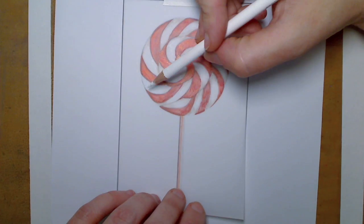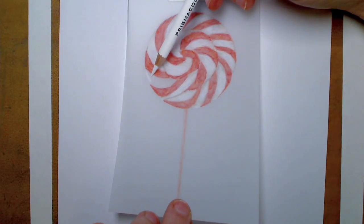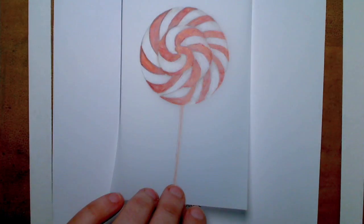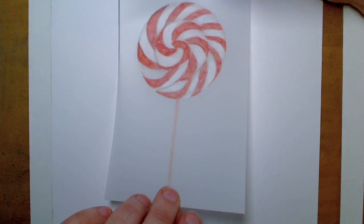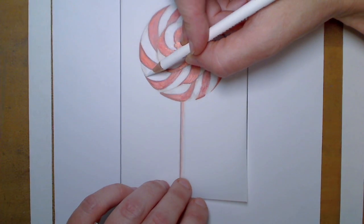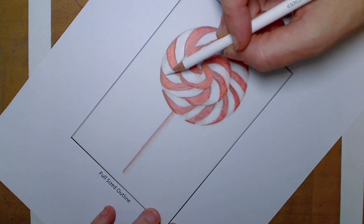I believe it, yeah, this stripe right here, I think I failed to add the 50% French gray to that one too. That's not a big deal. That's okay. I can just go right back over with a 50% French gray and add it in now. It looks like I added it to the bottom part, just not to the top part. So that's okay. And now I can go in with the white.